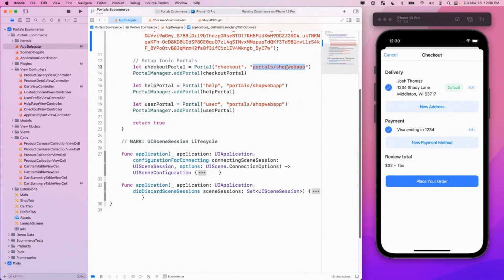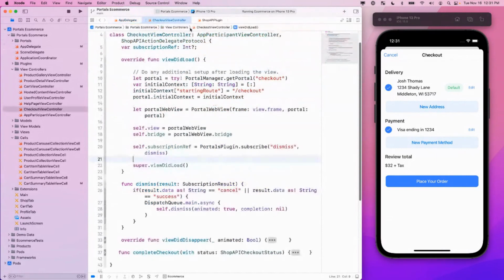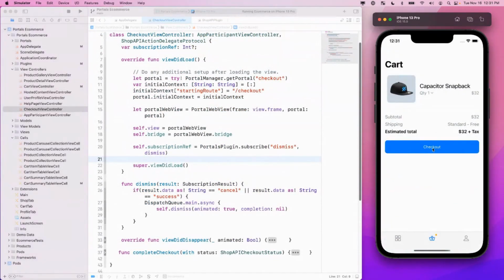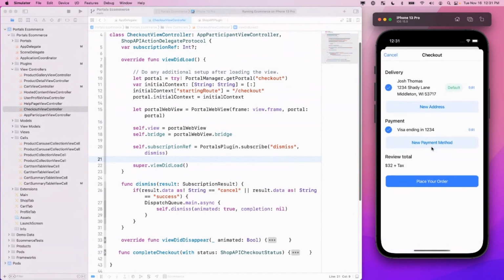And if you were to look at this folder, it's going to contain HTML, CSS, JS, and whatever resources are required to render that web app. So after we've added the portal, we need to define where the portal lives. And in this case, when I click checkout, it's actually showing a sheet modal over the top. So this web view is within the checkout view controller.